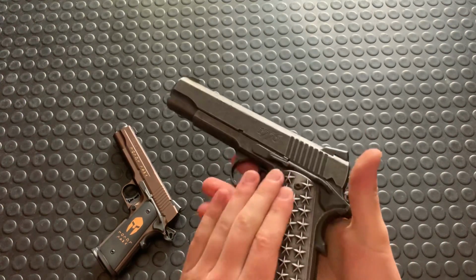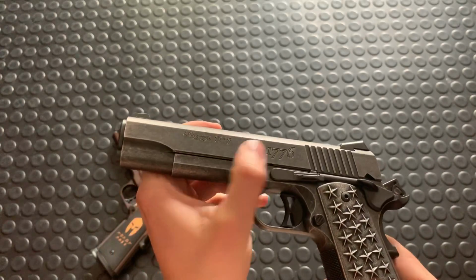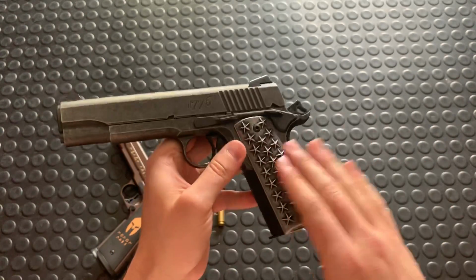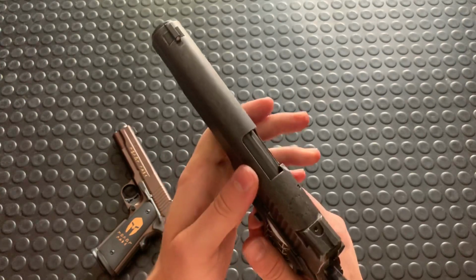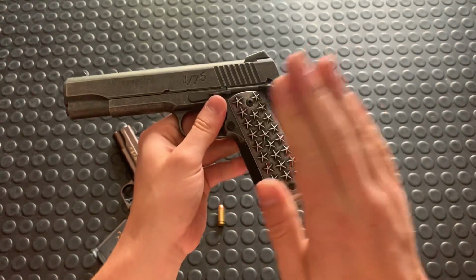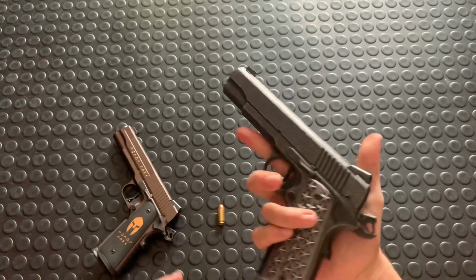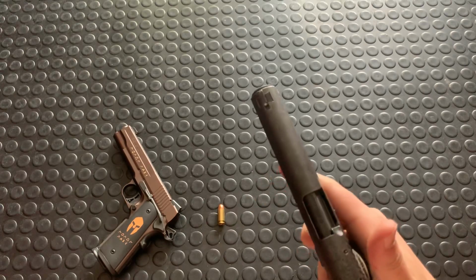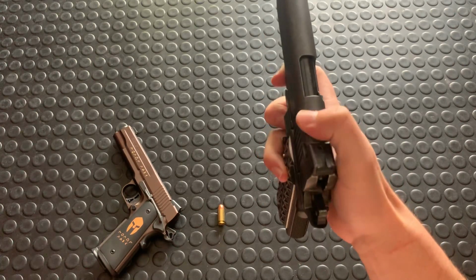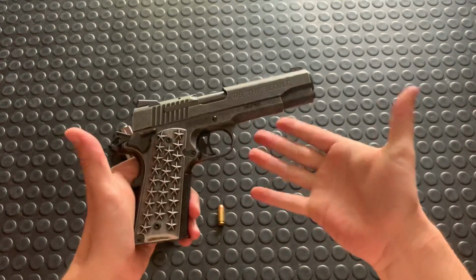Just really nice, and they have a lot of attention to detail with the cool things they do with these. The custom engraving, these grips were custom made just for this series of guns, and there's a lot of meaning behind it. There are the stars here for the Union. I think there are 50 stars on here for the 50 states, and I think these were the original Union when the Declaration of Independence was designed, which is what this company is meant for.